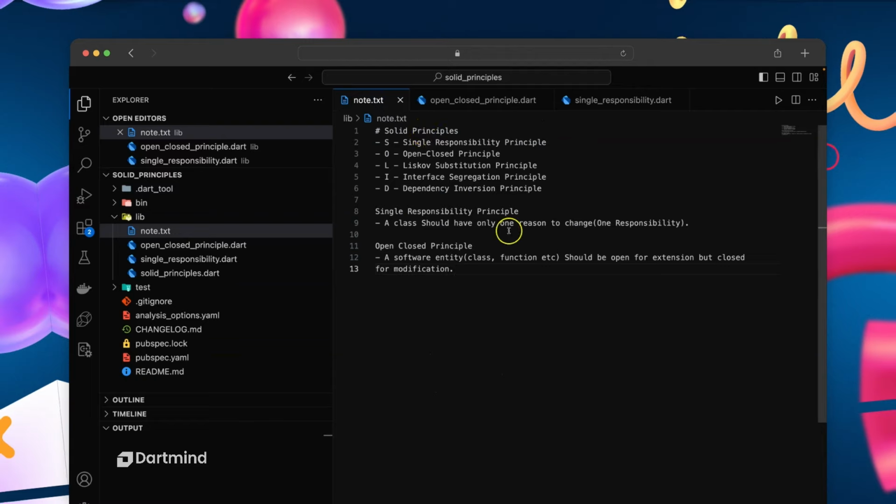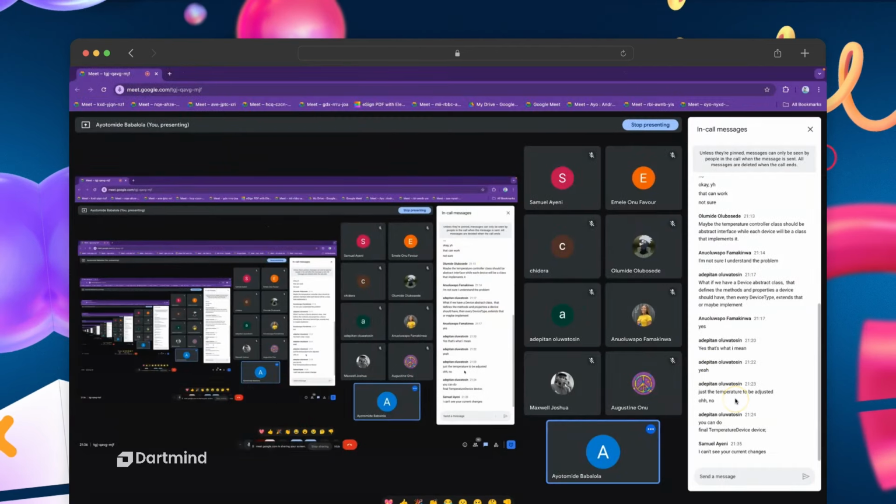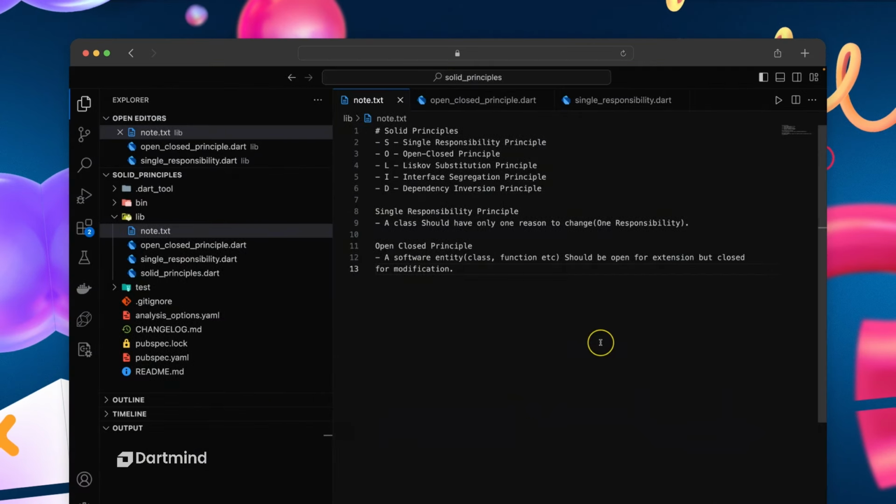Liskov substitution, interface segregation, dependency inversion. Okay, so yeah, Liskov substitution. I'm trying to make up my mind if we should continue.